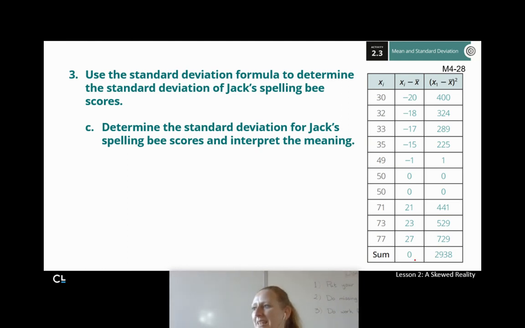We said we're going to take this. So this is where we take this guy. Do you remember what our next steps were? Divide by the number minus 1, and then do the square root. Hit pause. So divide by our 10 minus 1 and then do the square root. See what you get. Hit pause, work this out. Hit play to check your work.